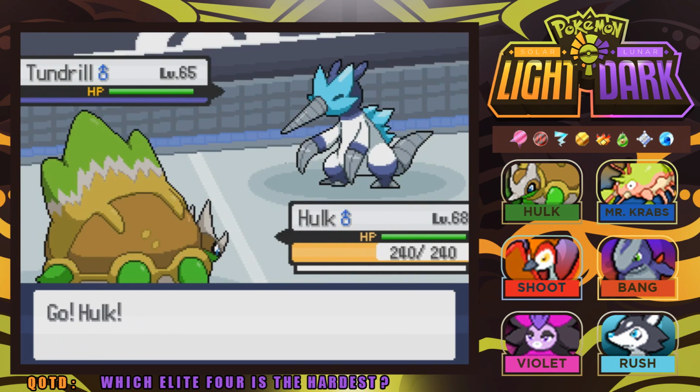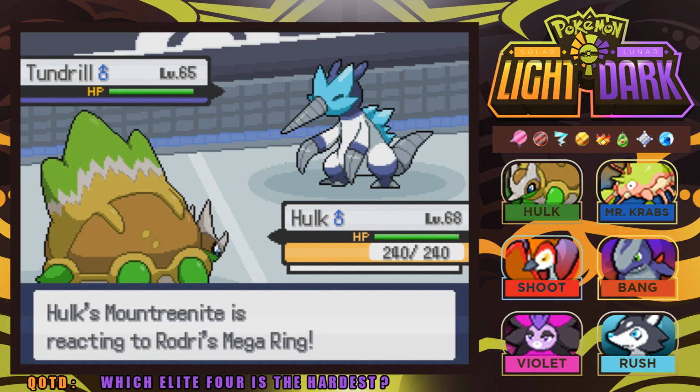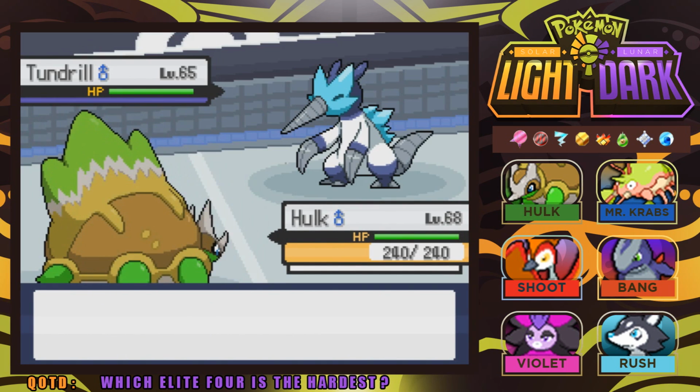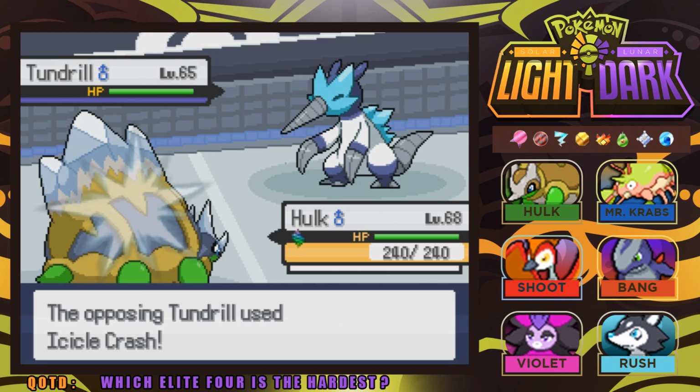He's going to open up things with a Tundrill. That works out pretty good for us, to tell you guys the truth. So I'm going to hit our Mega Evolution here, and let's see what we can do to the Tundrill. I also have Bang ready to go with the Brick, Brick, Breakity. So Bang should be able to do a lot of damage here, ladies and gentlemen. Let's see what we can do.